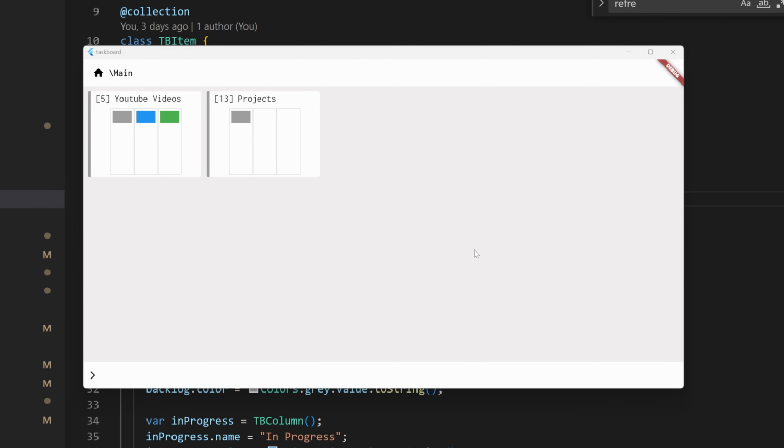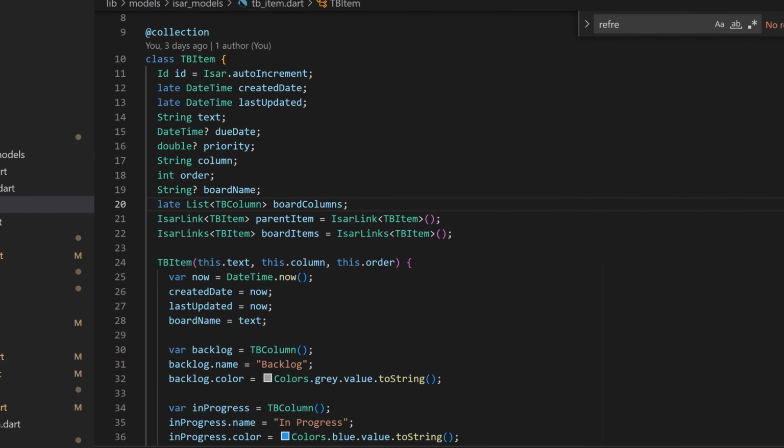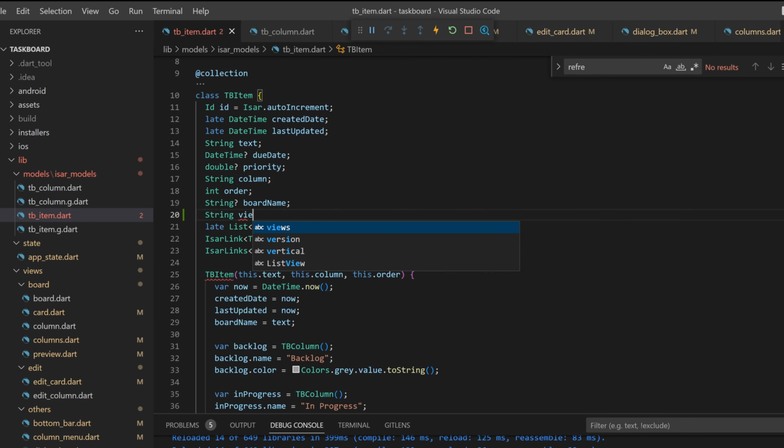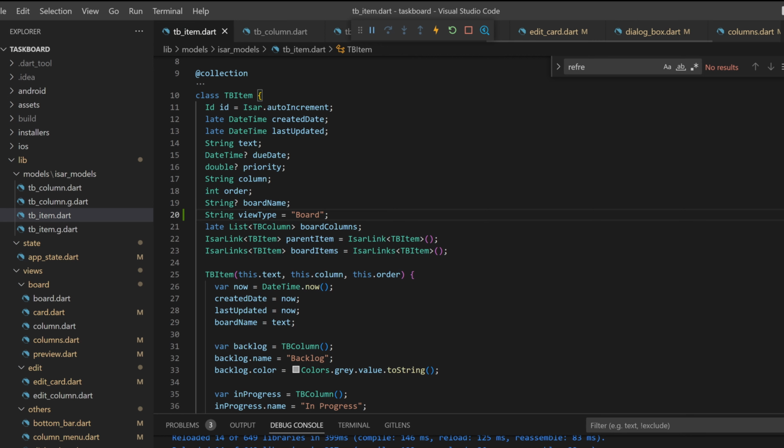The final functionality that I'm looking to implement is almost like a list view rather than a board view here. And I've had a few realizations. First of all, I need some kind of toggle that will allow me to go between board view and list view. I also want to store that toggle's value inside of the parent item itself. So I'm going to add a value here called string viewType equal to board. That'll be the default value, but this can be list or any other types I might create in the future.